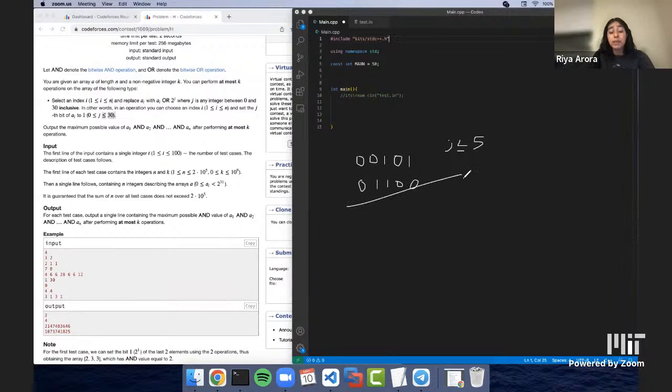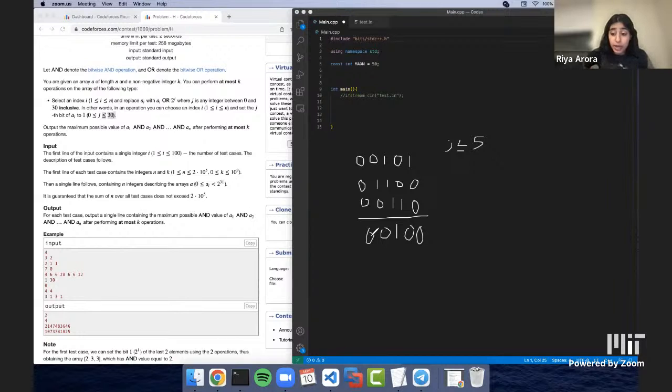If any bit in any of the numbers, so let's even add one more number, 0, 0, 1, 1, 0. If any bit in any of these numbers is a 0, the AND is going to be a 0. Any of these is a 0, which they are, so it's a 0. And this is a 1, 0, 0. Any bit is a 0, it's going to be a 0.